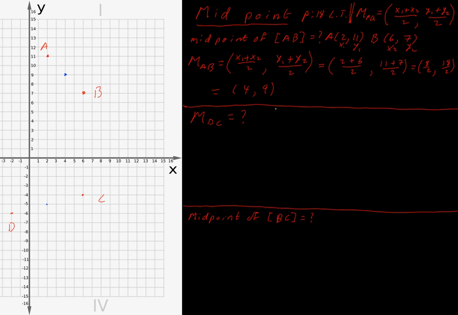So let's get our points D and C. That's always what we need when we start out in coordinate geometry. We need D and C to find the midpoint in between. So let's find the coordinates of D. We start at the origin, go in the door -2, and down the stairs -6. So D is at -2, -6, and C is at, start at the origin, in the door 6, down the stairs -4.